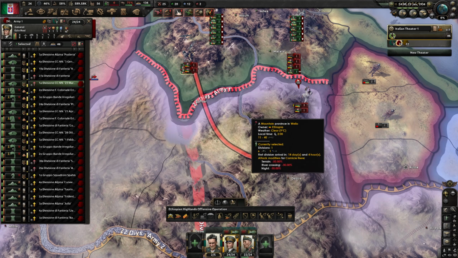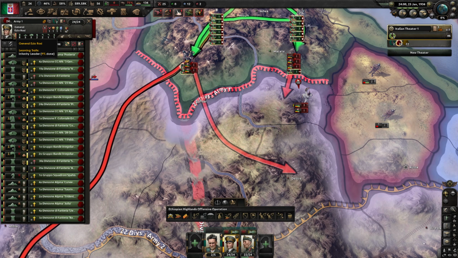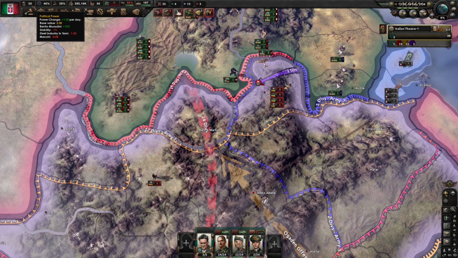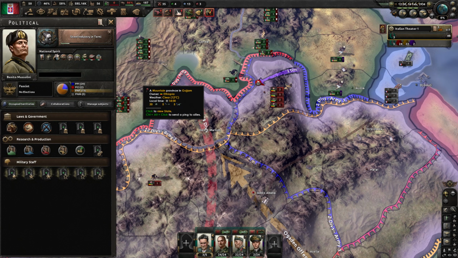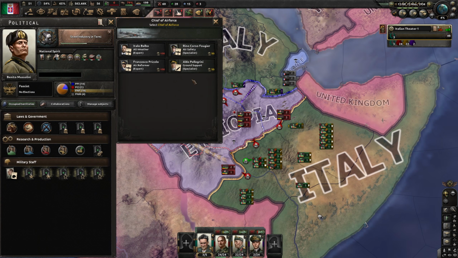When you get this event, you should have enough army experience to pick bold attack, and you can level up your generals without issues. At 50 political power, we're going to pick army organization. At 50 political power, we're going to pick ground support.